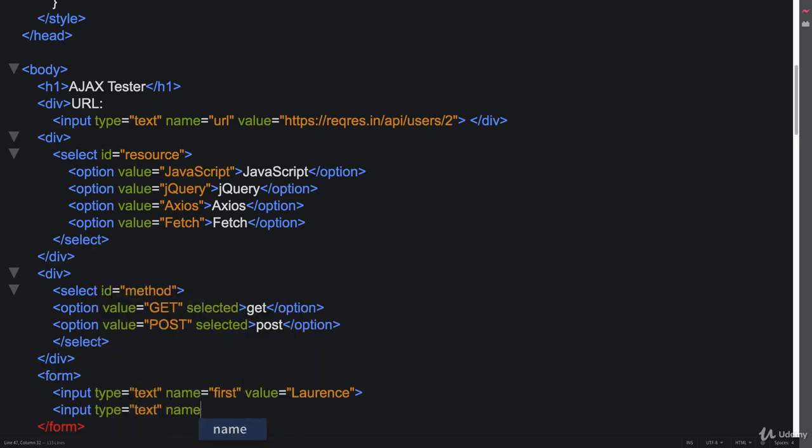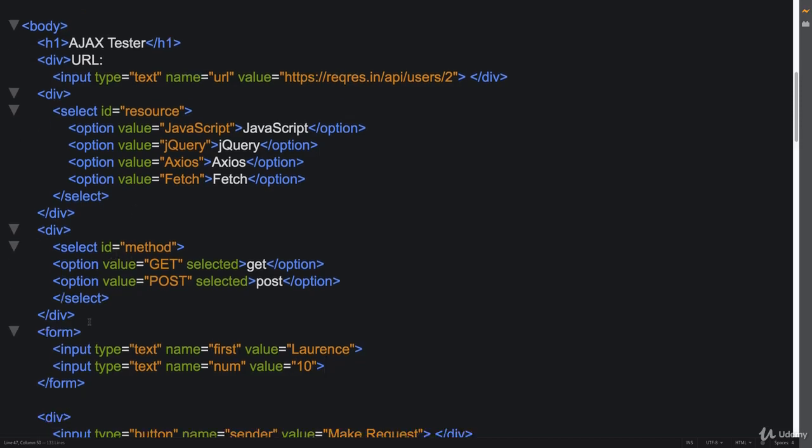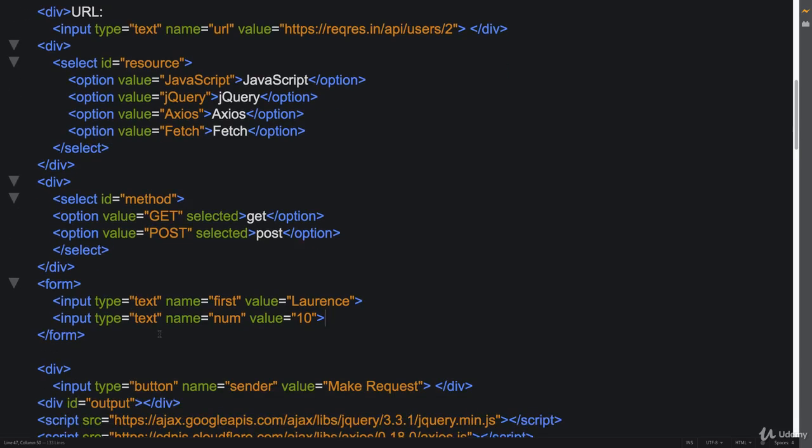And this one is going to be, let's give it a number. And of course, we know that with inputs, there's strings anyway. We don't need to have a submit button because we're just going to be grabbing all of the form data. So it actually doesn't matter how many fields you have here, how many input fields. We're going to serialize them and send them over, make use of them within our posts. So we've got our button there.